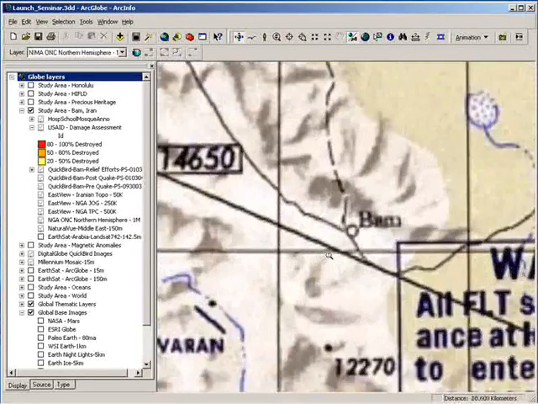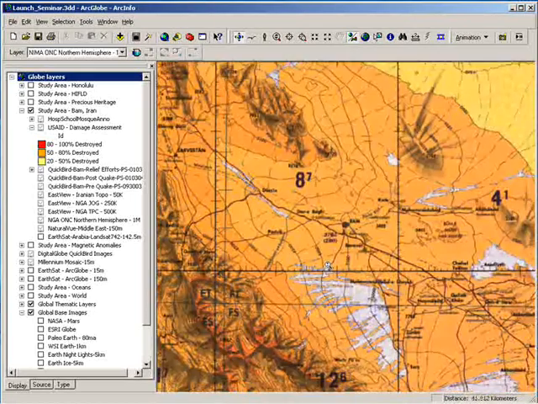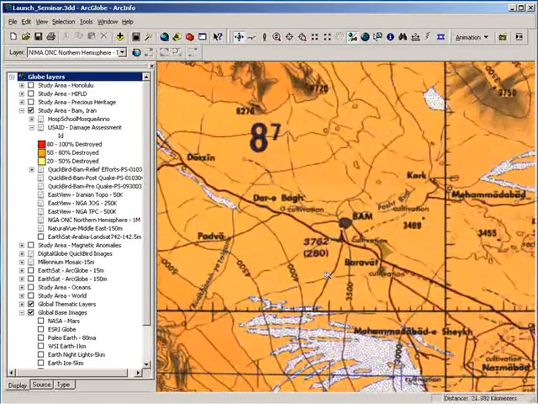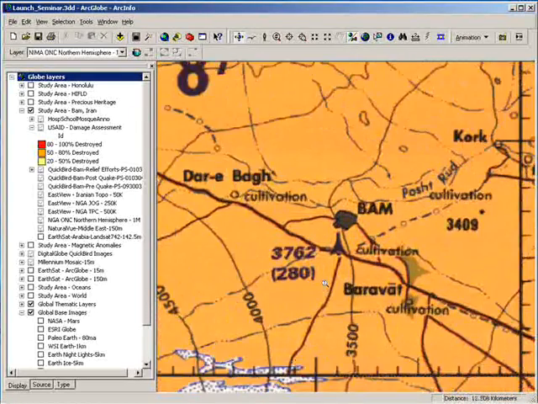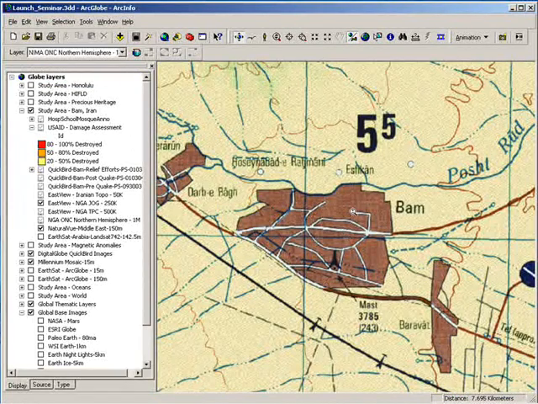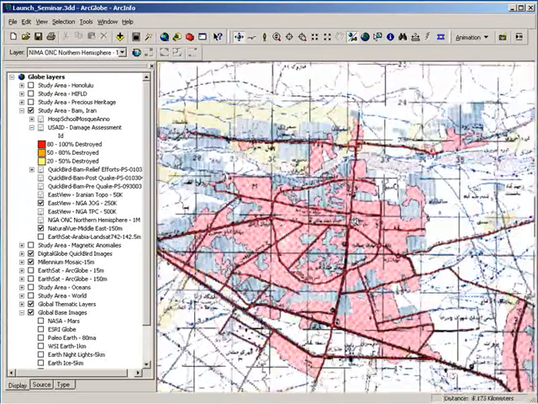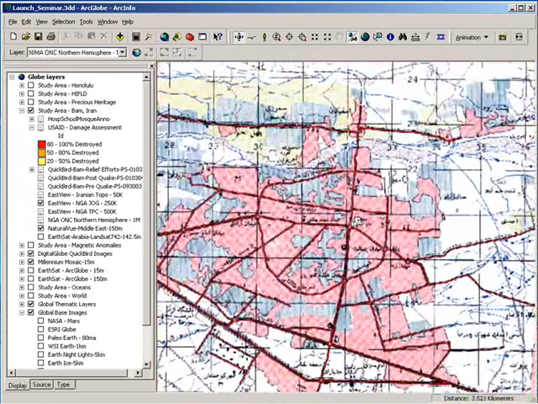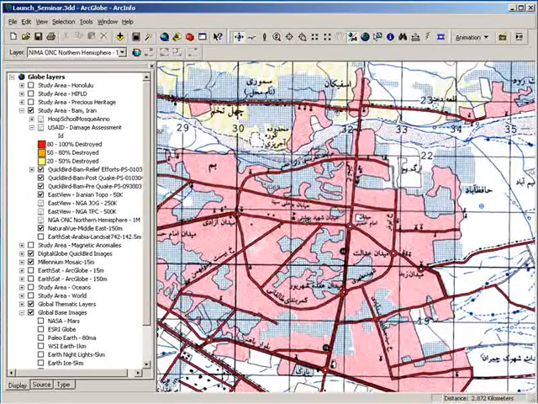Well, the first thing we do is we start zooming in on Bam, and you'll see we're navigating through a series of Department of Defense navigational maps. As we adjust through these different scale dependencies, you'll see the maps automatically switch over to more and more detailed information. We've even added in an Iranian topographic map. Many of these maps come to us from Eastview Cartographics, and we've simply added these geo-referenced images or data sets into our global visualization environment.